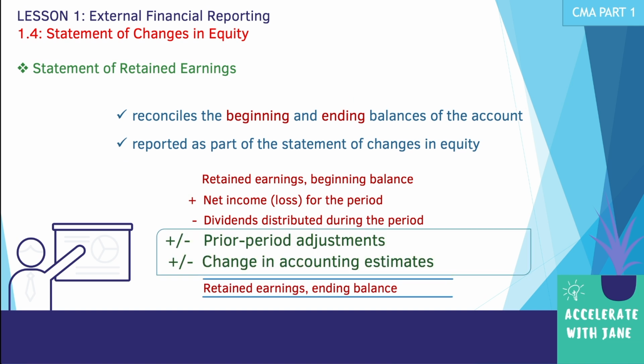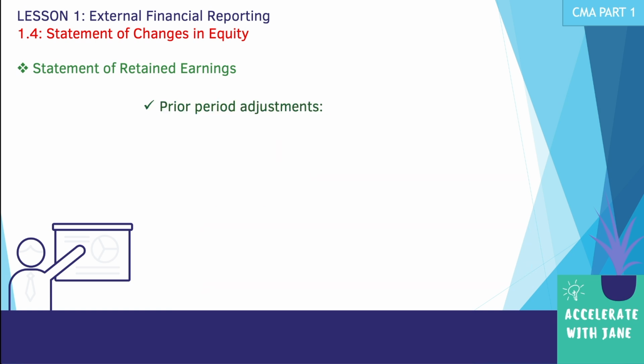So you might wonder what are prior period adjustments and change in accounting estimates. So this might sound unusual. So when we say prior period adjustments, basically these are just correction of an accounting error that occurred in the past and was also reported in the prior year's financial statements. So in other words, the prior year adjustments refer to the correction of any accounting errors we made in prior year. And because of that, since this is originating in prior year, it requires retrospective application.